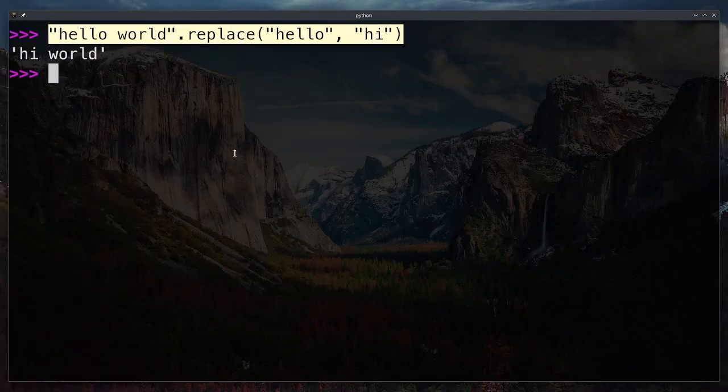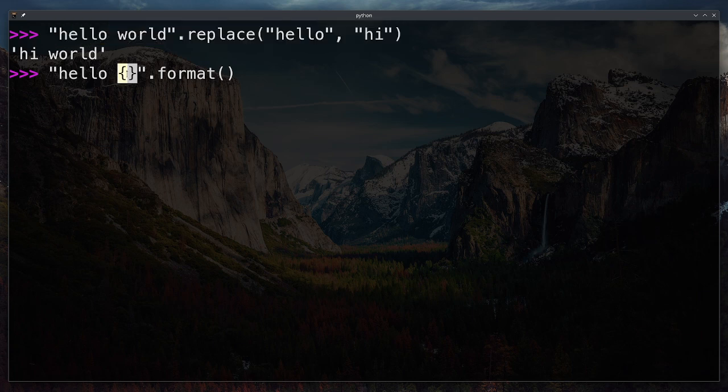I'm just going to say hello, and then say format. Let's say we have some curly braces here. In this case, it's kind of like f strings where we're expecting something to be in here. I'm not going to put anything in here yet, but the format function can help substitute things into it. So hello.format, and let me just put world in here. This is going to evaluate to hello world.